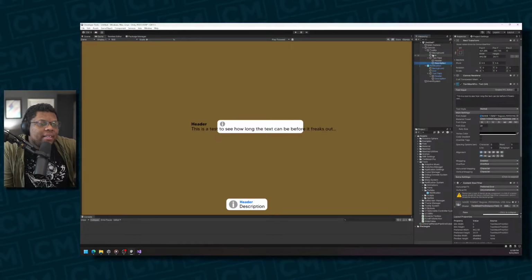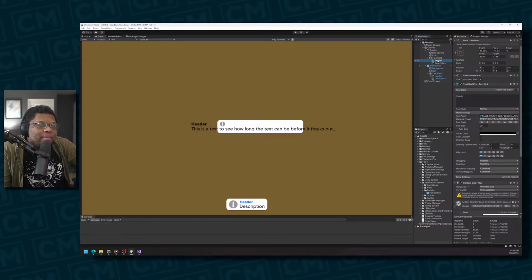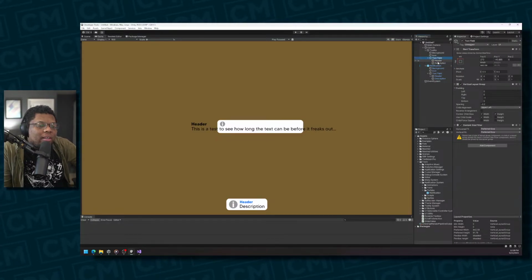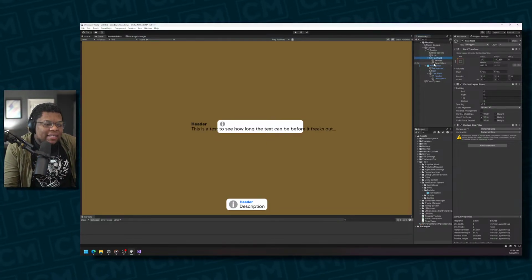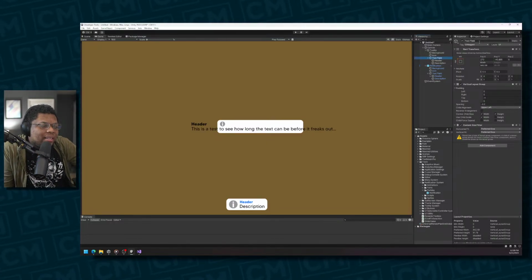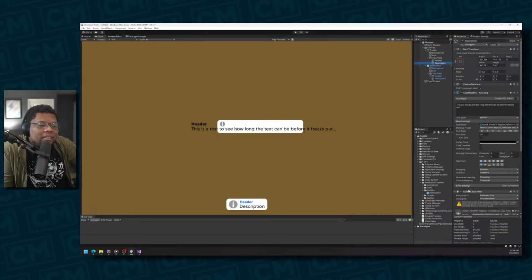I don't know. Recently, I have noticed that I've been struggling more with these text field things. But yeah, it's not doing the thing that I want it to do. It should have, yeah, it has it on there. If I said ellipsis, no. Huh?